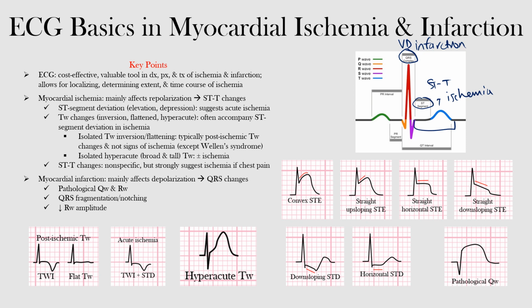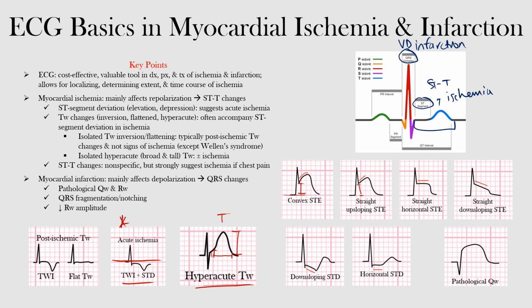Down here we have acute ischemia, where we can see the ST depression and T wave inversion. Below that baseline, we see an ST depression and the inverted T wave. The hyperacute T waves, which we have here, notice that this is our T wave, and it's very large, tall, symmetric, and it has a broad base. So those are hyperacute T waves. And when we talk about ST elevation, here's our baseline. There's a number of different ST elevations. This is our J point. You can see that it's above that. So again, that's ST elevation. We're going to take a look at some of these as we move forward.